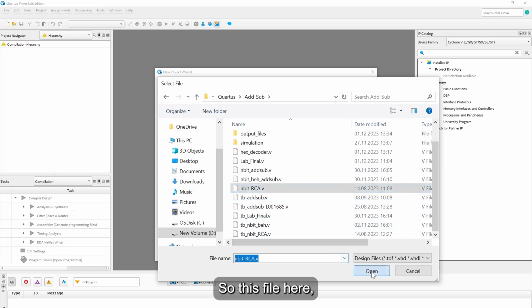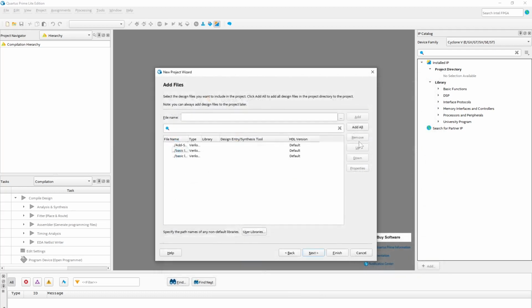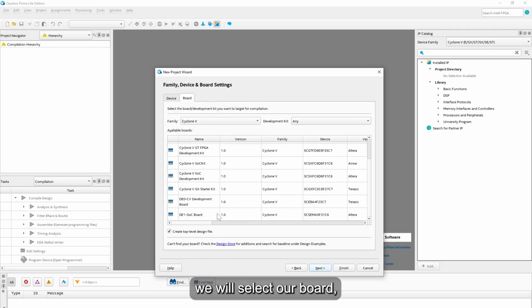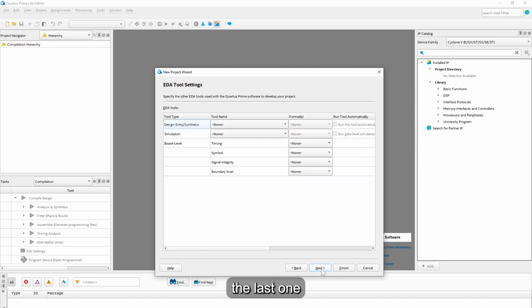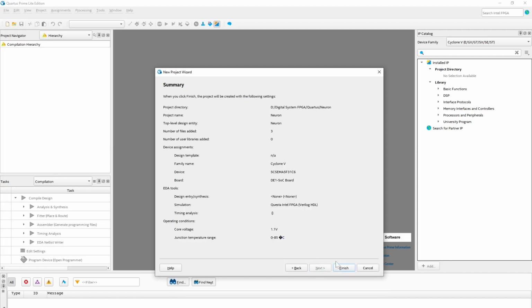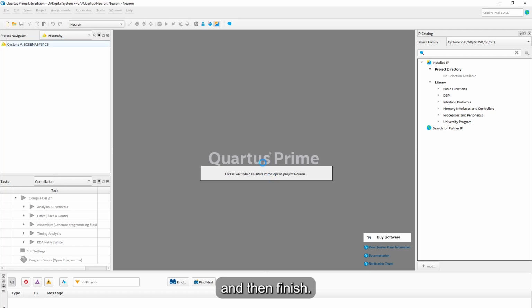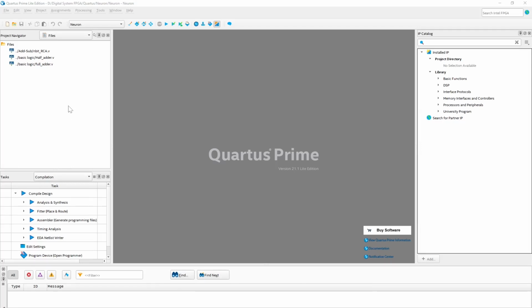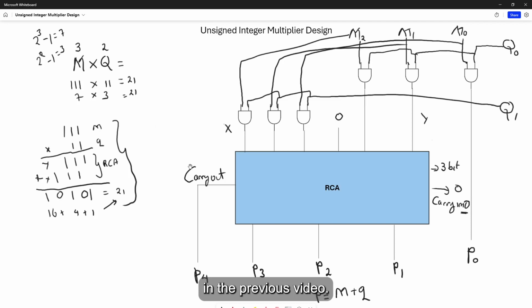So this file here, and then we're gonna select our board, the last one, and our simulation, Questa Intel FPGA, and then finish.